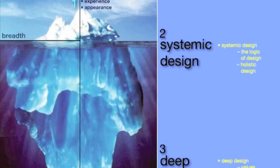The first one, the focused design, and I love this picture of the iceberg, because when I'm talking to people, and especially designers, and I'm talking about things that are behind the work, the values or the perspectives or the cultural issues that are behind the work, they say, that's too abstract. I need to see the stuff, I need the experience. So it's in that realm of focused design around the particular. That's the piece that we can see. That's the piece that your portfolios show. That's the piece that shows up in the journals. That's the piece that people see and talk about.